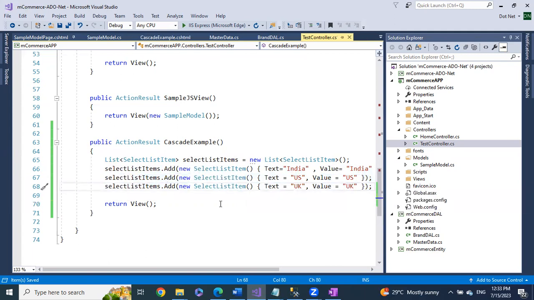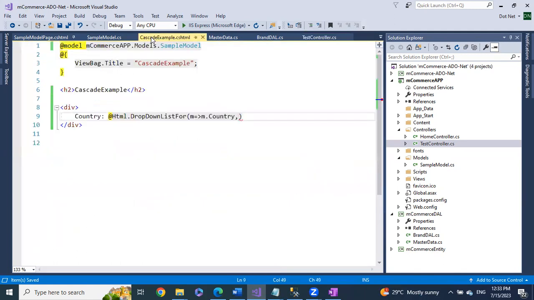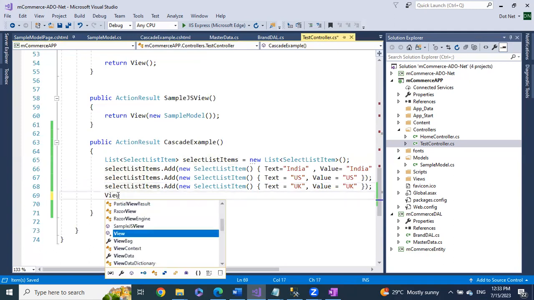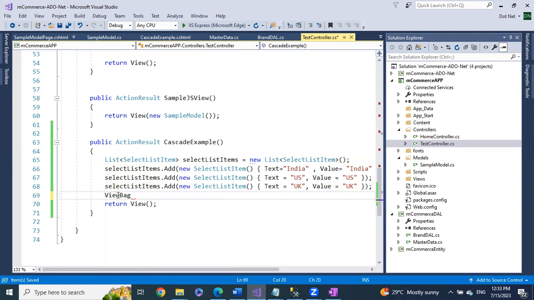So now I have this data in the controller and I want to send it to the view. So how can I send? By using model you can send, but there is another way. There is a ViewBag. ViewBag.Countries equal to selectListItem.